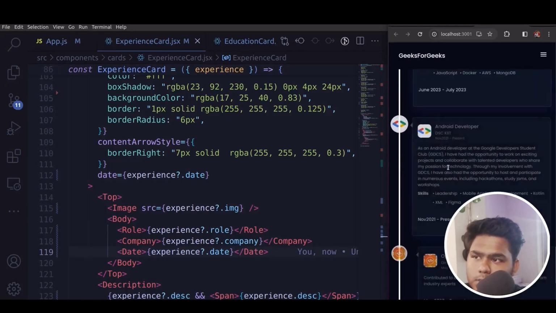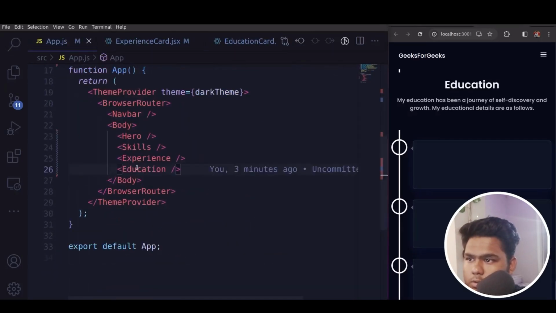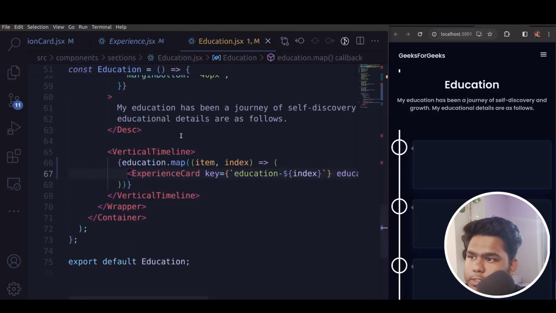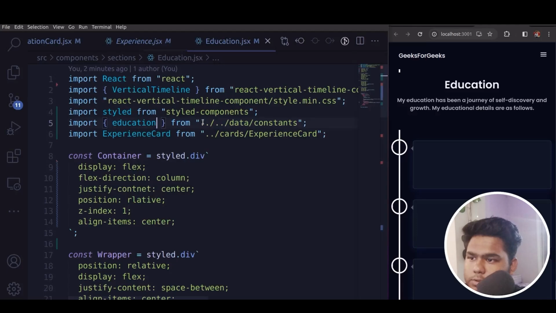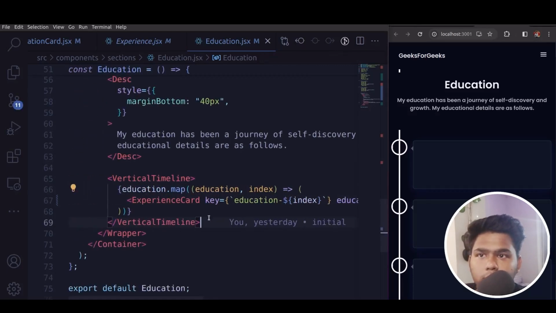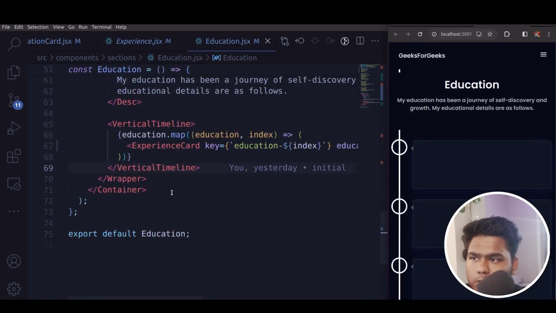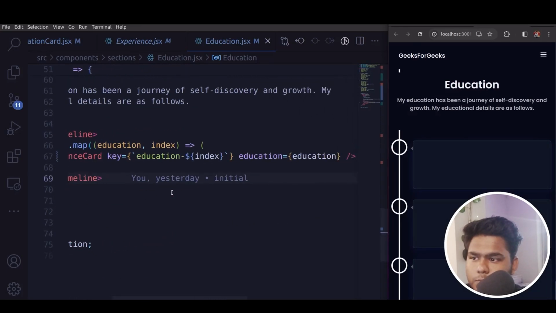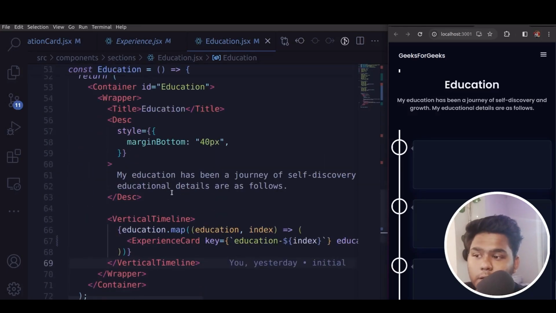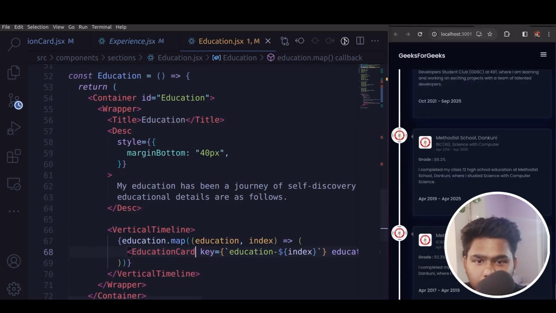So you can see education cards are coming, but the cards are not visible, right? Let us remove the experience card, and I have got it. So item and index is there. Let us change it to education and see. Still not coming. If we reload, it is not yet coming. I guess the issue might be... Okay, I got it. It is experience card. We have to change it to education card, right? So yeah, now you can see your education card is coming absolutely fine, right?